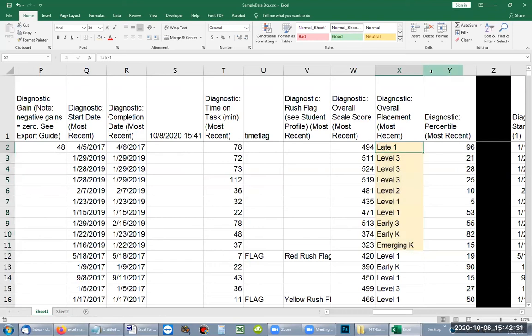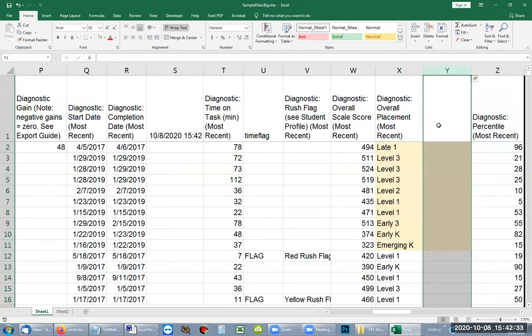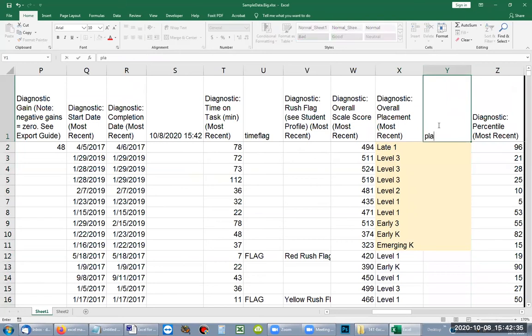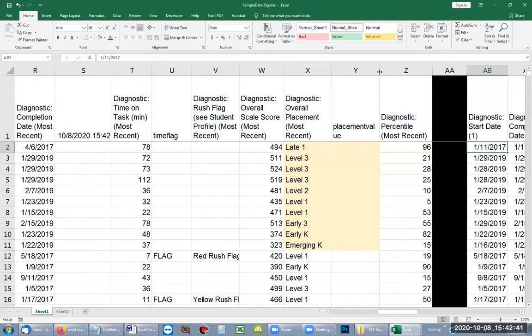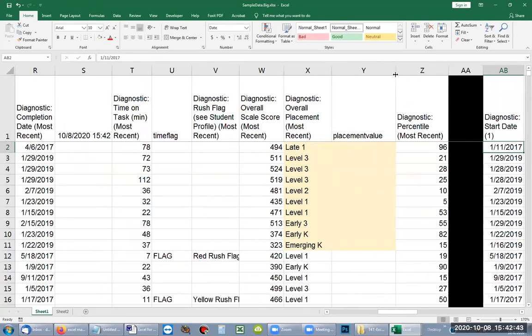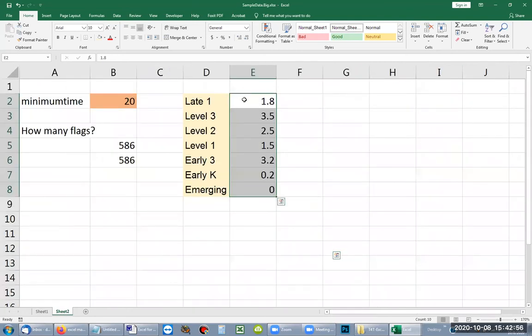So let me first put in a new column and call it placement value. And let me just expand that out. Okay, so what I want to do is find this item here, which is text, and automatically find out what is the numerical value of that level.